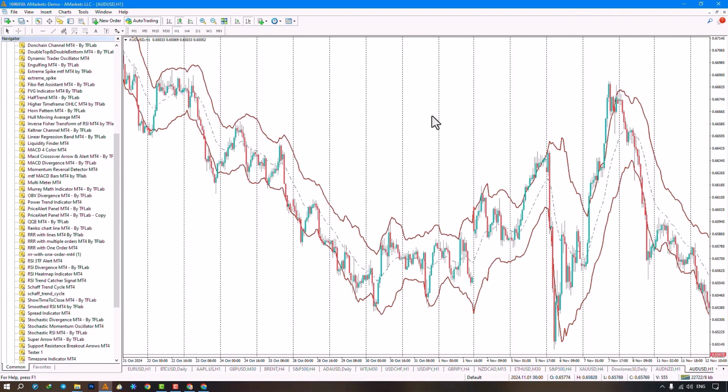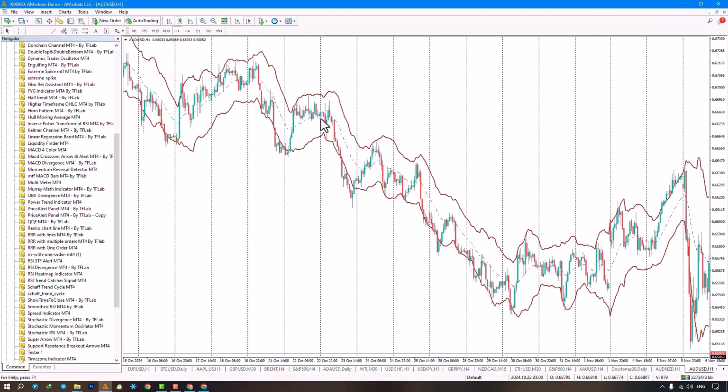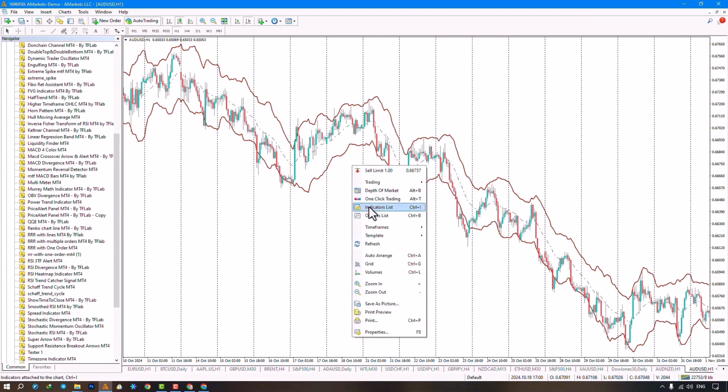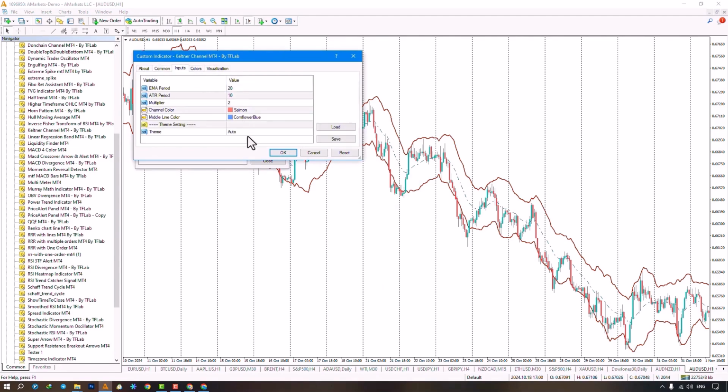The way the indicator works is based on the moving average, which draws our channel's median, and it displays the price channel using a multiple of ATR. In the Settings section, options have been provided for us in the Input section. The first part relates to the Exponential Moving Average, and you can change its settings from this section, which is set to 20 by default.